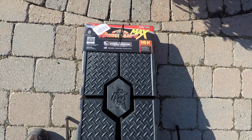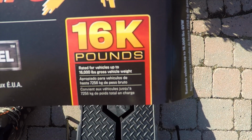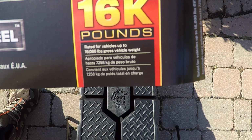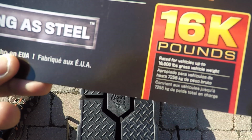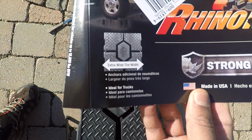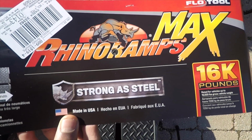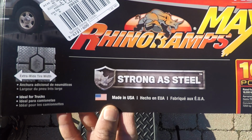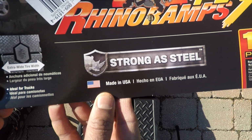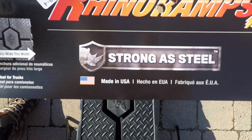I'm not sure exactly how they're calculating the 16,000 pounds. So here's a close-up. It says 16,000 pounds, rated for vehicles up to 16,000 pounds gross vehicle weight. It says over here, ideal for trucks. But there's another label that is a little bit confusing. It's a good product. It says made in USA. So let's take a look at the other labels.